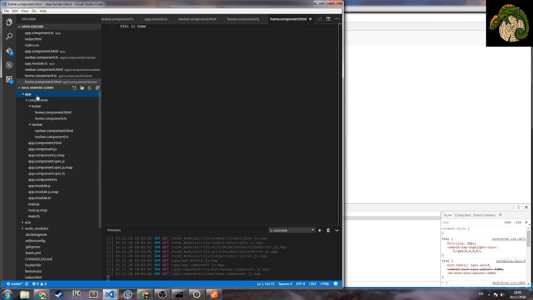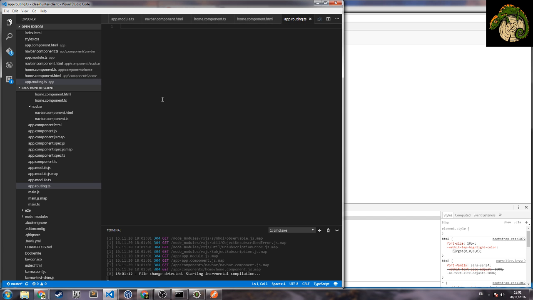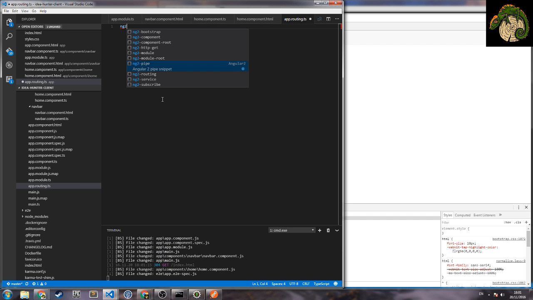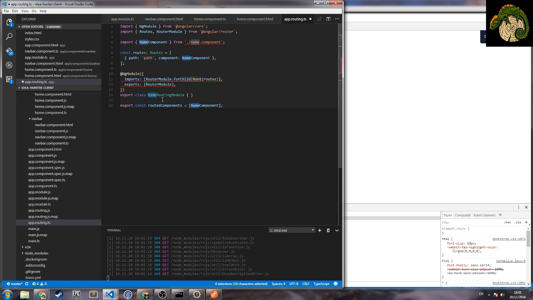So for that, in the app folder, I will create a new app-routing.ts. In the app routing, I will use the ngRouting snippet, I think, yes, exactly. And the first component I want to have is the home. So here it is components/home/home.